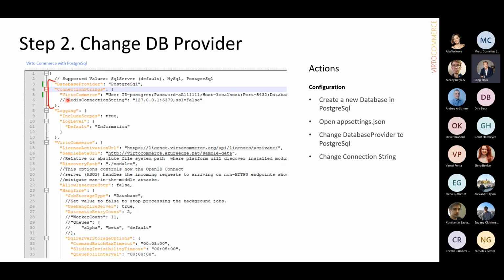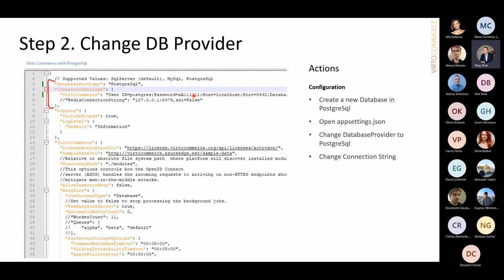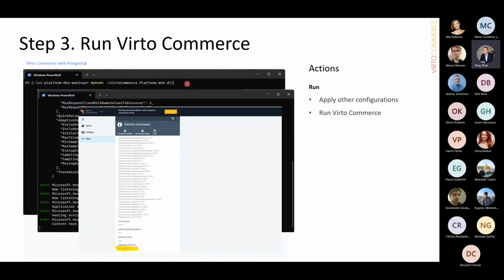You can use the same schemas as you use for SQL Server, just replace the SQL connection string with a Postgre connection string. The same approach works for MySql. Just change the database provider, provide the connection string, and save it. After this, Virto Commerce is ready to launch and work with another database.